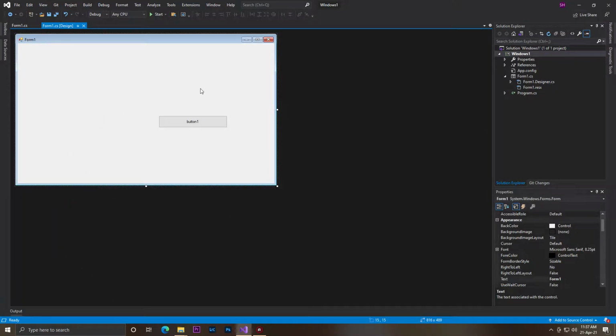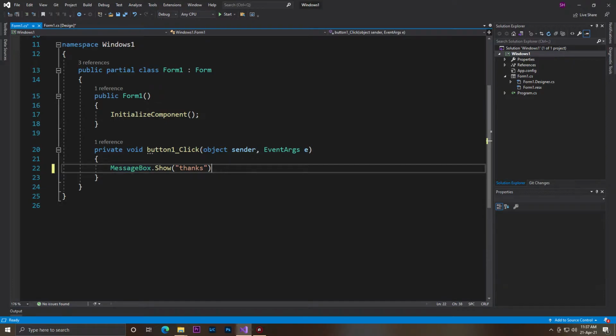So how can I set this up in Visual Studio with C++ and the .NET framework? First of all, I already added a button, so let's double click on it. Here we first need to give our computer the direction of where to pick the file from. So first of all, set a string. You can set any name for your string, or set it as str, then set it equal to, then we need to add an @.